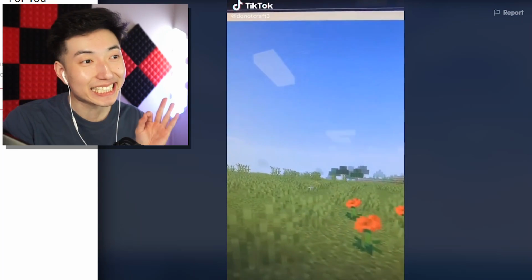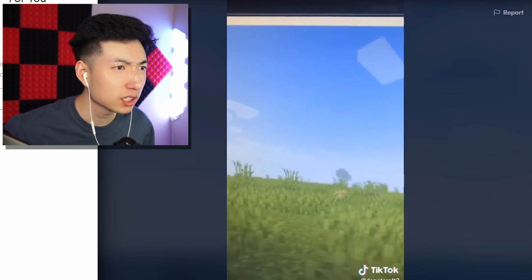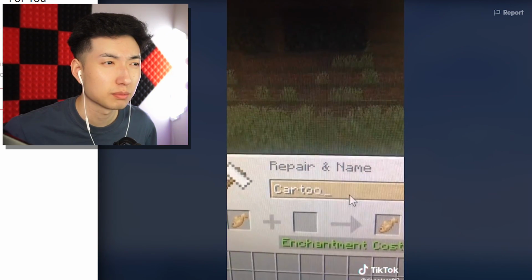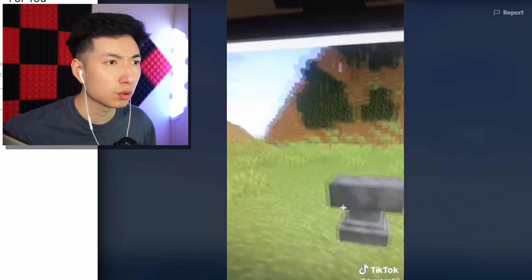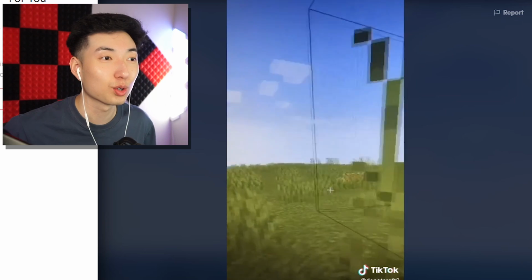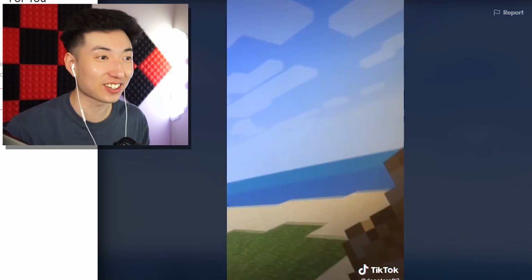Okay, so this is the second scary TikTok. Once again, doesn't seem too scary to start off with. Just a plain biome with... Wait, what is that? Okay, so they have a raw cod, renamed it in the anvil by calling it cartoon cat. Oh, is that a cat over there? So they renamed the raw cod to cartoon cat. What is gonna happen when... No, I'm scared, guys. Don't tell me that cat right there is about to turn into cartoon cat.